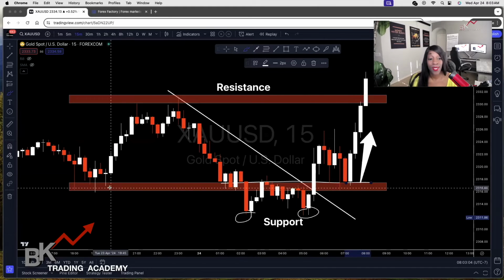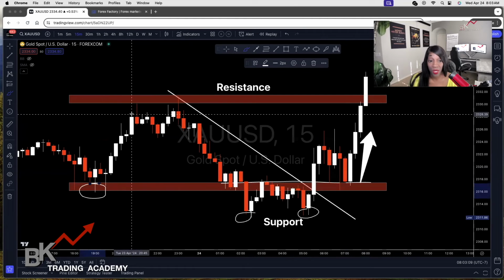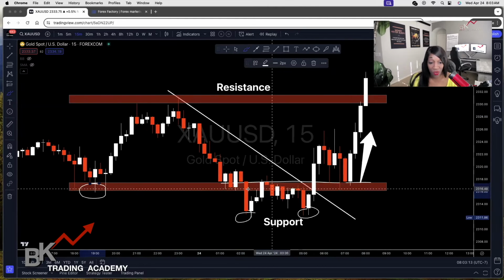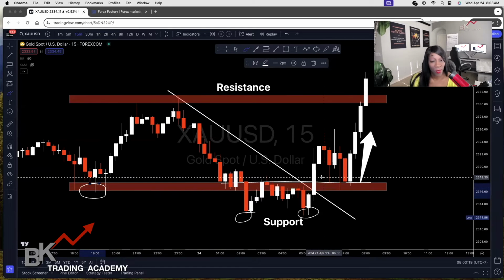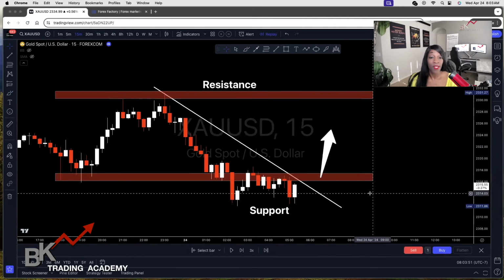So notice that this is a strong area of support as well, where the price continued to grow in the past. Price has come back to this level, tested it as resistance, also support. So this is a nice breakout zone that we could have watched for. So let's go ahead and do a replay and see exactly what happened once price broke out from our key level. All right, so now that we have our setup, we dropped down to the 15-minute.